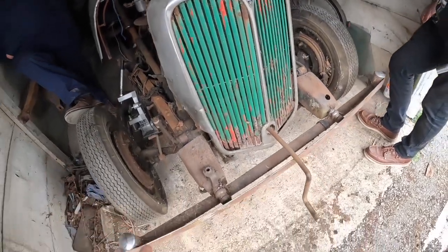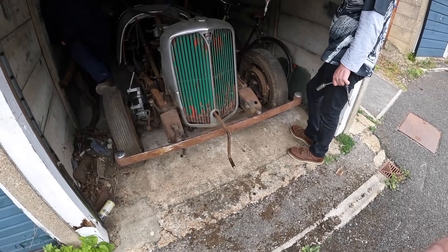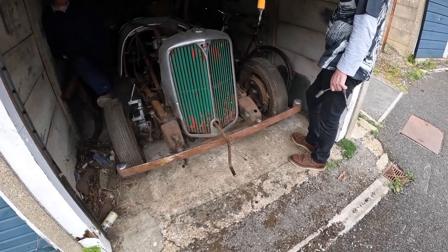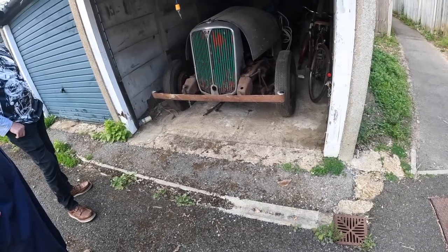What you've got to look at is why was this dragged into the garage in the first place? Where's the body gone? The body obviously rusted away. But why did they take it off the road in the first place? Because it broke down. Well, there you go. That's a beautiful engine, but after good advice from the fella who's selling it, I'm not buying it.